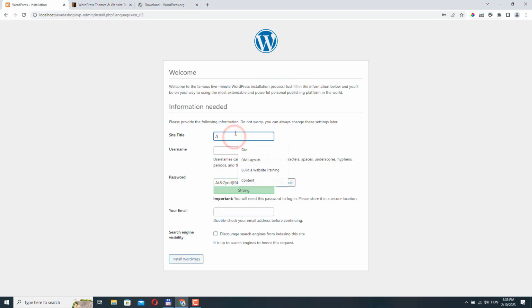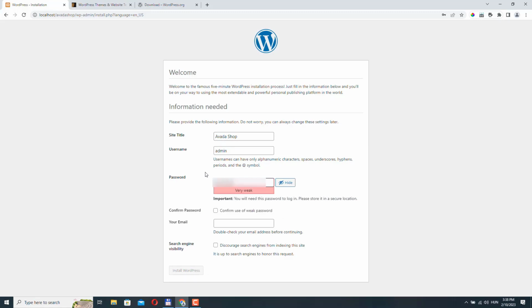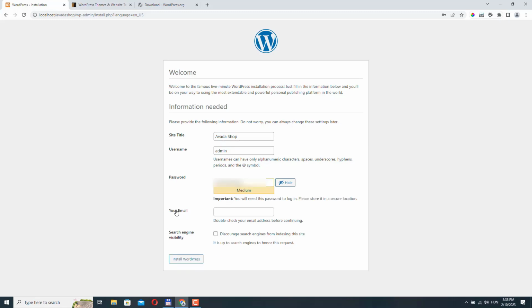And now we just need to provide some information about our site. We need to set up a username. We need to provide a password. And we need to provide an email. This is going to be the email of the admin user, and this is the email address that will be used by our website.